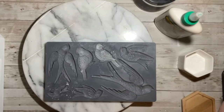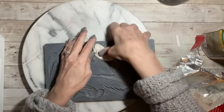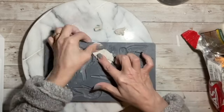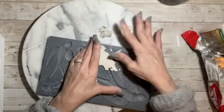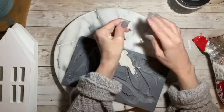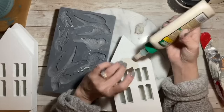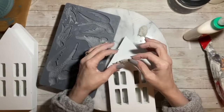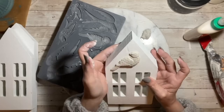We're going to use this IOD Birdsong mold. I'm using the DAS clay from Amazon. I did cornstarch my mold before I started on a couple of these birds, but I remember now that I missed one. I didn't have any problem getting it out. So I am just going to put a mold on each one of these. You'll see I'm using the Titebond glue for the glue to go on these. I'm just going to let these sit and dry overnight before I come back in and paint them a pretty spring color.